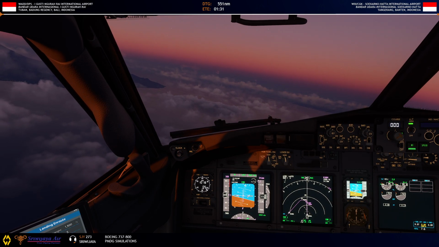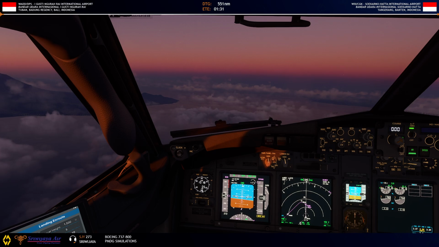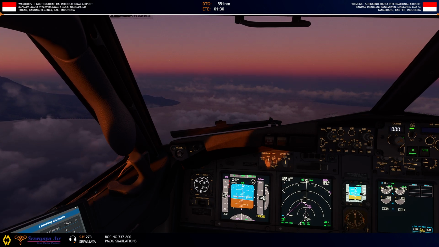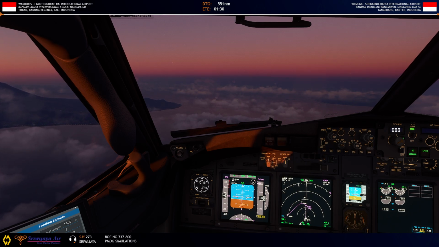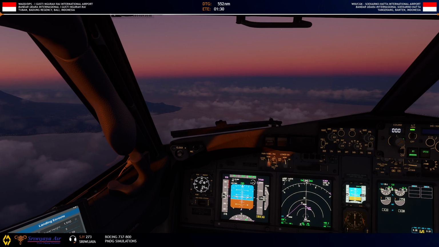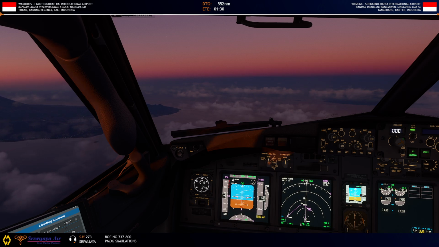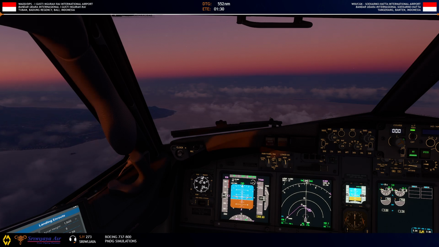Red Cap 374, contact Bali West radar 119.3. 119.3, Red Cap 374. Melindo 177, continue descent 5,000. Continue descent 5,000, Melindo 177. Wagon S624, continue descent flight level 220, cleared OKAN 1 Echo arrival. Continue descent flight level 220, cleared OKAN 1 Echo arrival, Wagon S624.